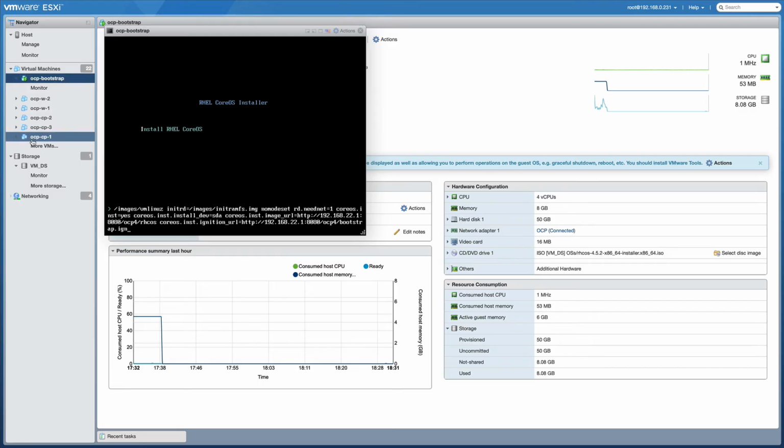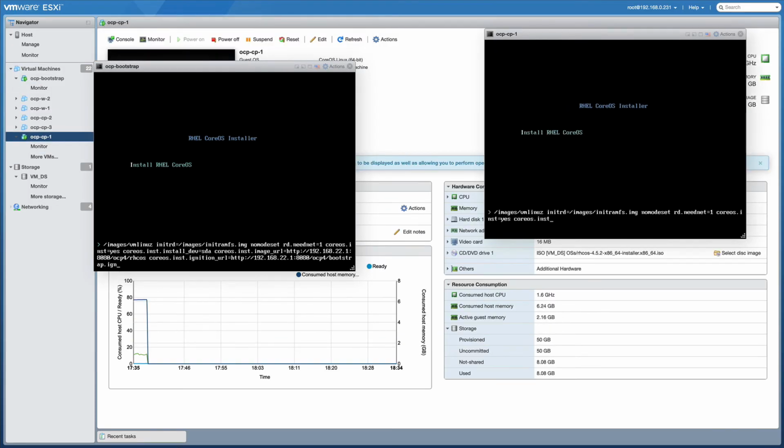So we can also set up the control plane nodes as well now. Here you can see that the only difference is that the ignition URL is now pointing to the master.ign file.